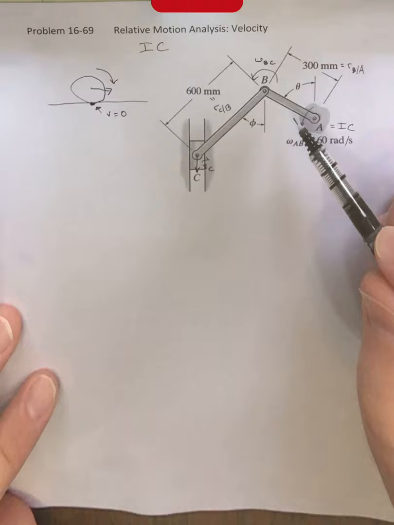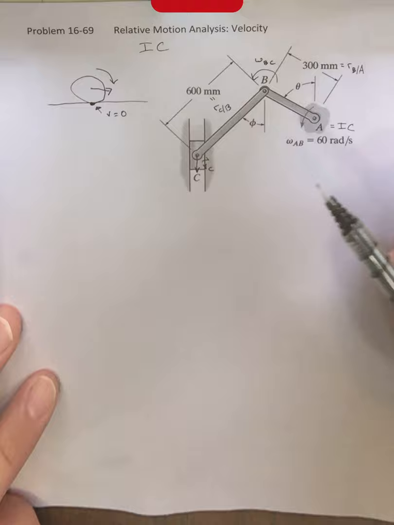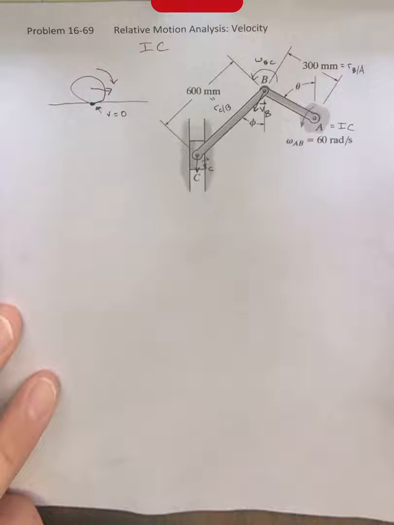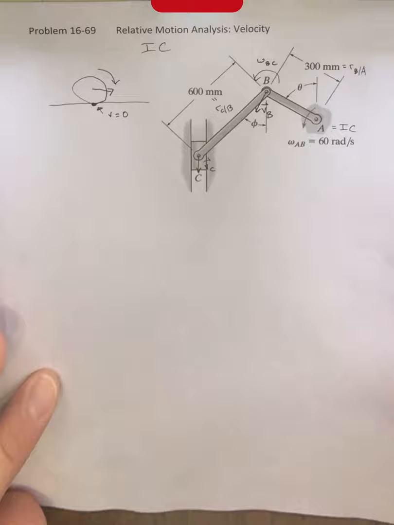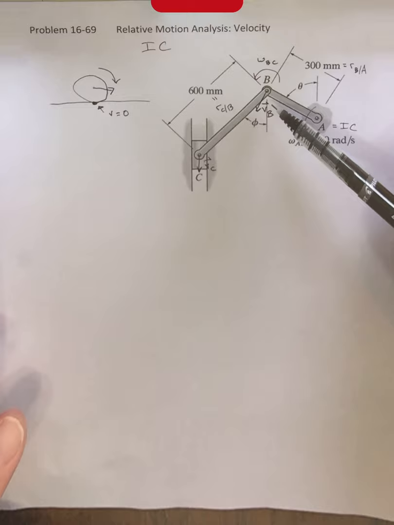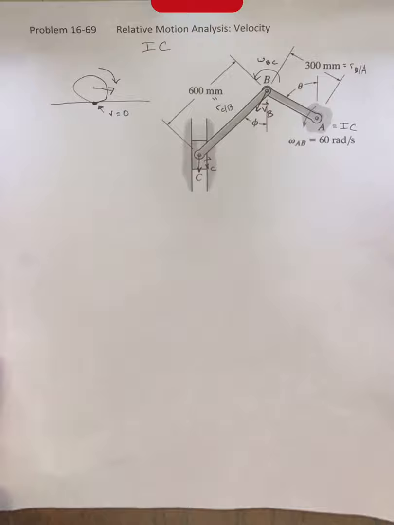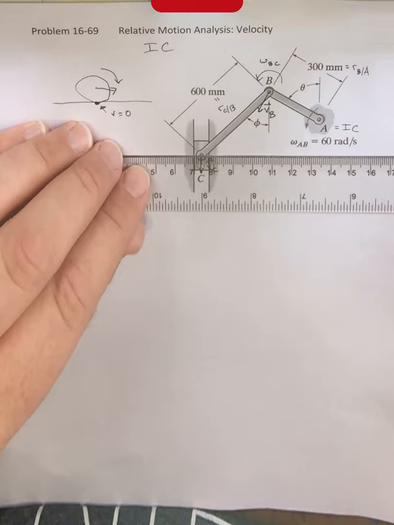In the previous problem, we also were able to compute the speed of point B, although we didn't have to bother much dealing with it because we were using angular velocity vectors. But if we were to draw that in, our velocity vector VB is going to act perpendicular to this link BC because it is just undergoing circular motion. What we want to try to find, though, is what point can we view the problem such that VB and VC are both undergoing a rotation. The first step is to write down these two vectors. The second step is to find the instantaneous center. We're going to take a line perpendicular from our velocity vectors.